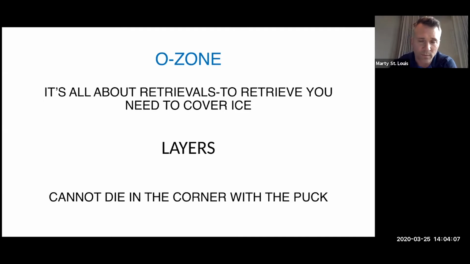We talked about on the entries not dying with the puck in the corner. A lot of players want the puck on their stick, and especially at the younger level, they're so used to having it on the stick of the best players. The problem is, as they get older, those guys tend to get in the corner and die with it, because they've never learned to play fast and let the puck do the work. So we'll talk about that a little bit. Listen, some of the stuff that we talk about today, it's a concept.